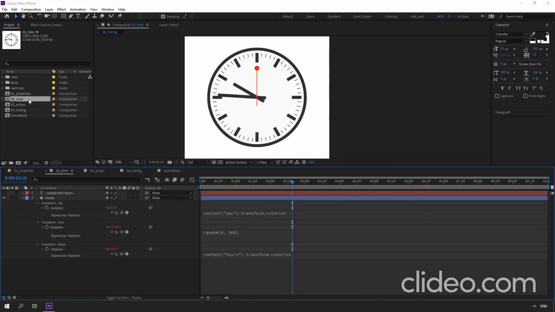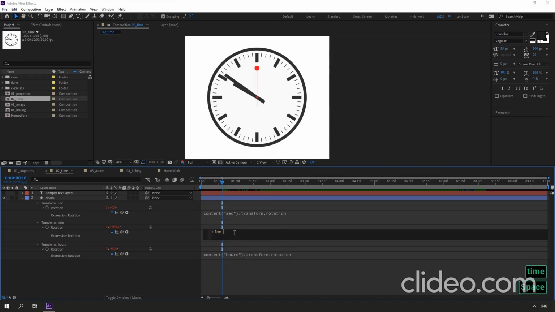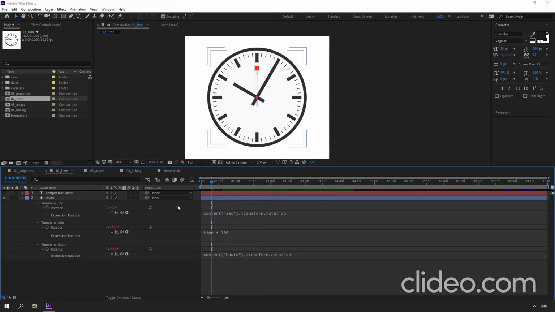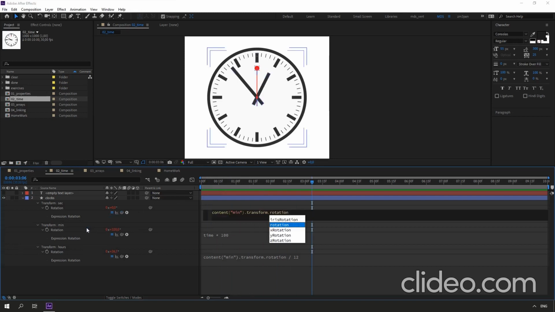Now we can easily solve the task with the hour and second hands in the composition. Return the time expression multiplied by 100 to the minute hand. It is easy to create realistic animation for the other hands. First, it's enough to link the hour hand's rotation property to the minute hand's rotation, and divide the expression by 12. Why by 12? The hour hand makes a full turn in 12 hours, meaning that it moves 12 times slower than the minute hand. The second hand moves 60 times faster than the minute hand. First, link its rotation to the minute hand's rotation, and then multiply by 60.